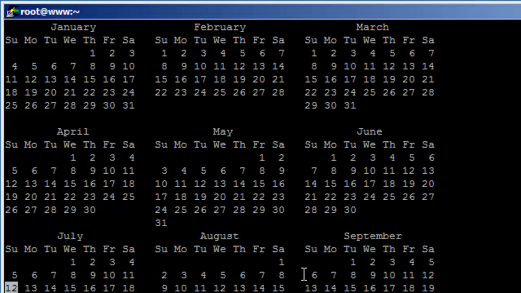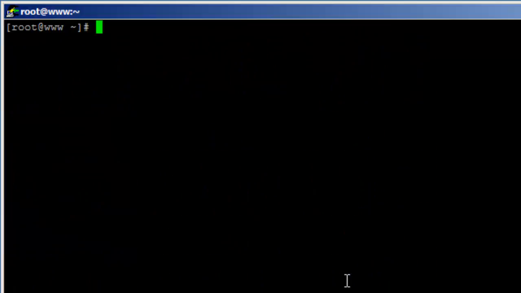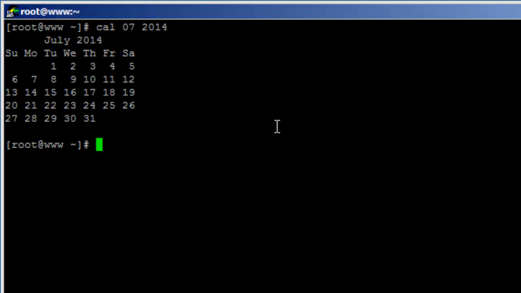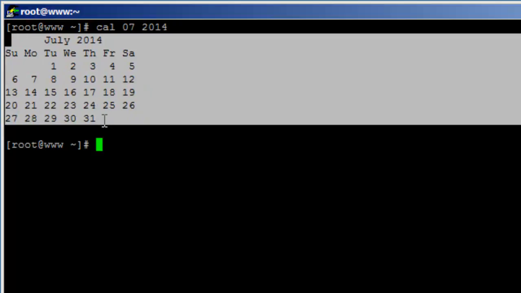And then you can also do the calendar for a month of the year. Let's say maybe 07 2014, right? So it displayed the calendar for July 2014. So that's how you look at the calendars and setting the date and time.